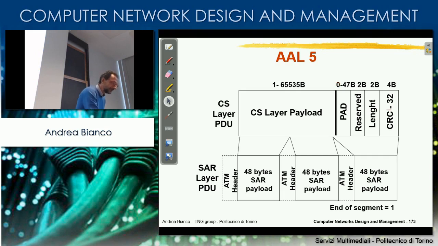So there is no need to put a length indicator in any of them, because always 48 bytes are useful. You will detect eventual padding here at the CS sublayer. Is it clear? So we can get rid of the CRC and of the length indicator in these cells. So we don't need them anymore. We still have some overhead, of course, it's here. But it's not repeated on any cell.